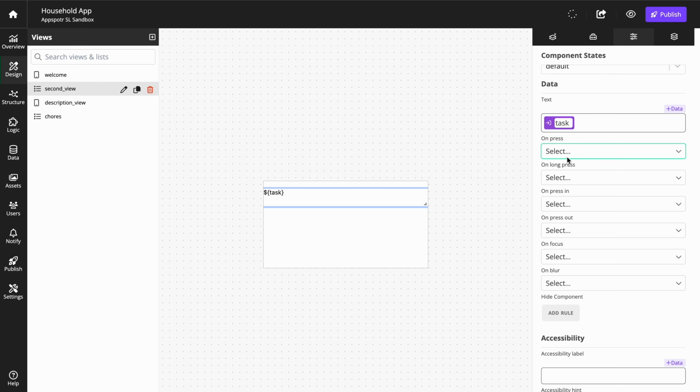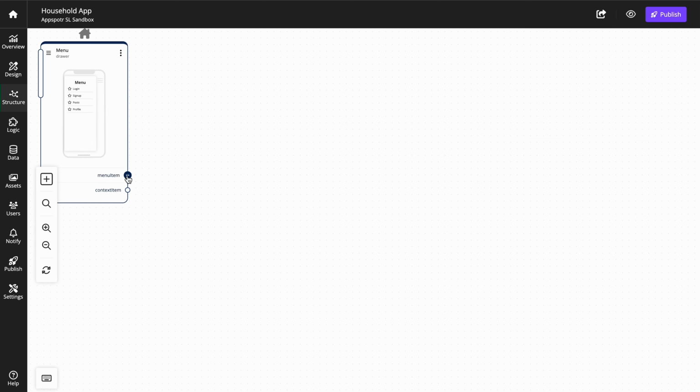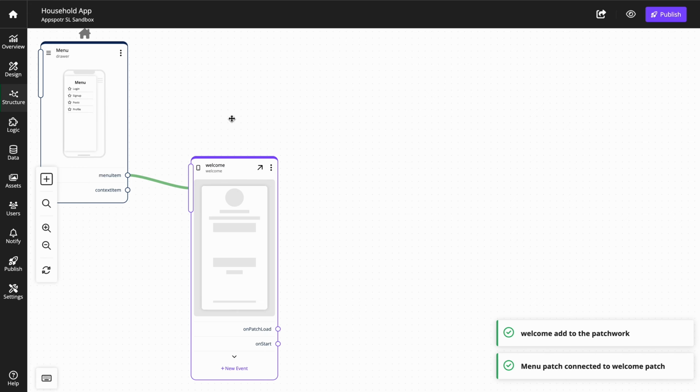Now, let's connect everything together in the structure builder. Add welcome_view and connect the menu patch to it. Then hover to the button click event and select the second_view from the list view section.